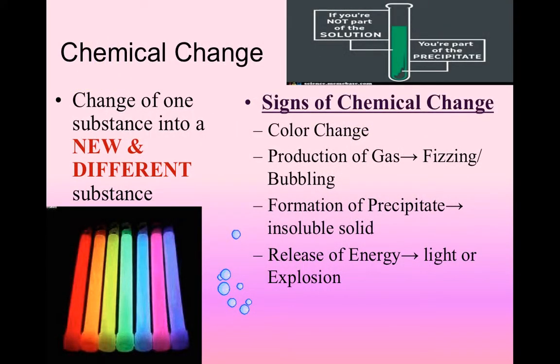Okay, so some chemical change examples, you're changing it into something brand new and different, and some signs that something has undergone a chemical change are these. Now, color change means it initially was blue, but then when you add some items in there, it changes to a brand new color. Not me identifying, hey, you're wearing a blue shirt. That would be a physical property, me wearing a color. But a color change means maybe me dyeing my hair because it's gray and I want to get a different color in there.